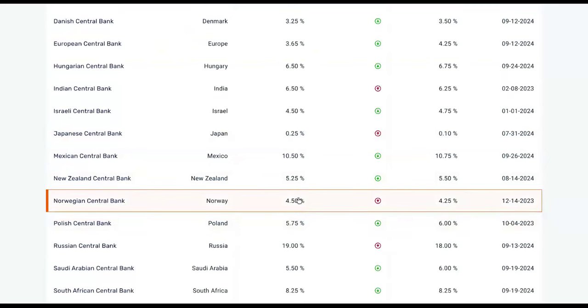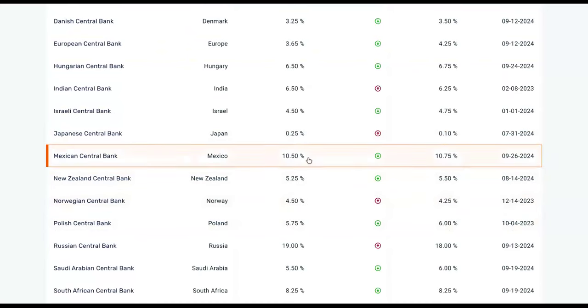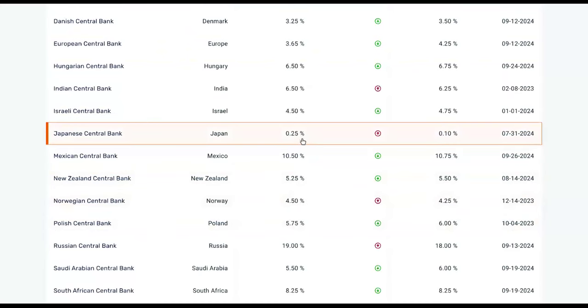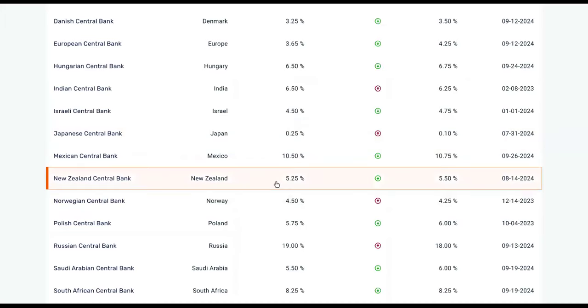It's just a huge rate. There's a huge gap. Where are you going to park your money? Are you going to park your money in a bank that's only going to yield you 0.25 on your money, whatever that is annually, whatever that is monthly, whatever it is? Are you going to bank with them? No, you're not. Because forget them. I'm going over here to New Zealand. They're giving me more bang for buck to bank with them. 5.25. We going with y'all.